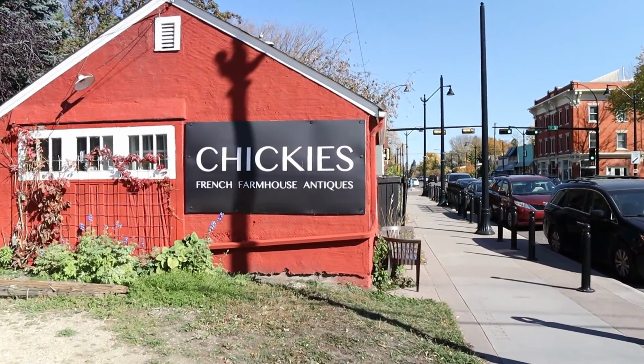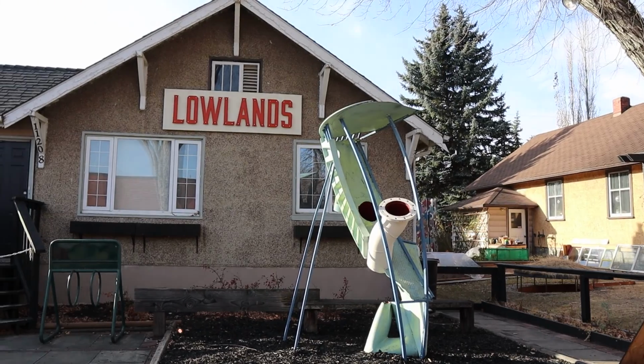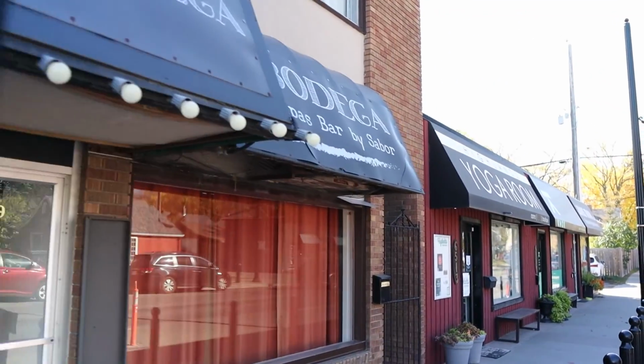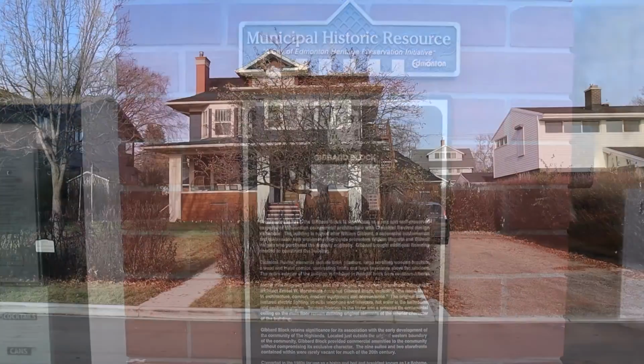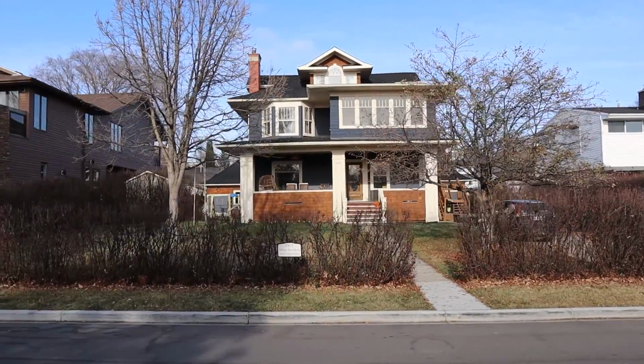And I just think overall, this neighborhood is one of the best in the city. It's well connected with other areas of the city. It's right beside the river valley, and it has a bunch of fantastic local businesses. And the neighborhood has really done a fantastic job of preserving its history. And so it's an excellent neighborhood to walk around and explore if you're new to the city, but it could be an excellent place to live as well.